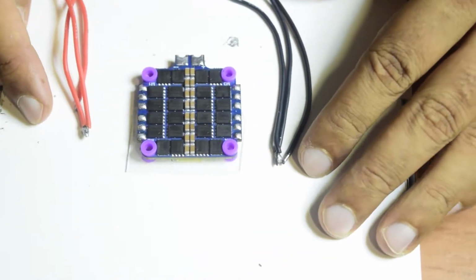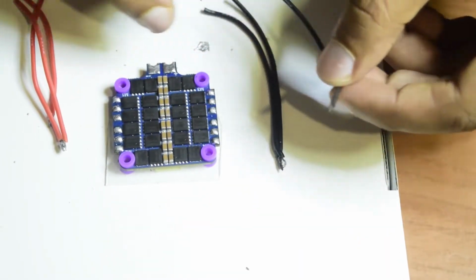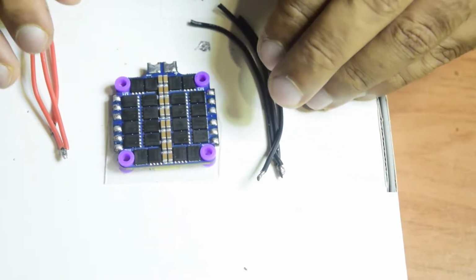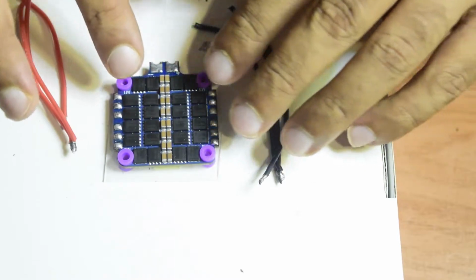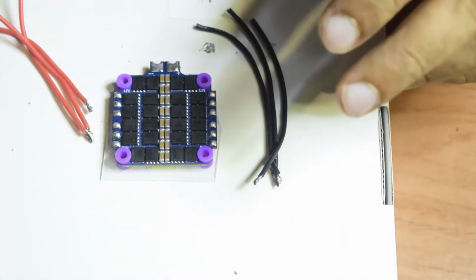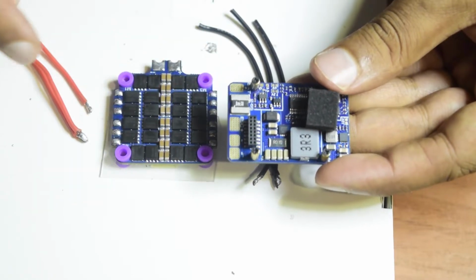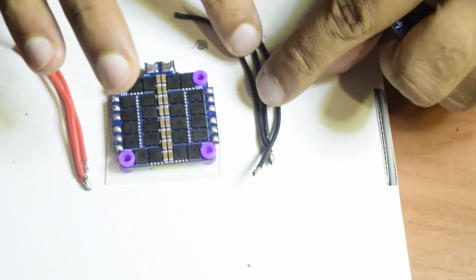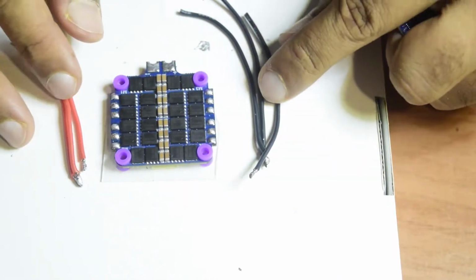So guys, as per my research from the internet, it says that three 20 AWG wires, which I have here spare with me, are equal to around 11 AWG wire, which is more or less equal to 12 AWG wire. So I'm going to use three of them to power each pad and then connect all three together to my power board on the flight controller, to this ESC plus and ESC minus. This is also something really nice guys, because I will have enough length, and since I am going to twist it, it is easy and more flexible to work with. So let's quickly connect this and come back.